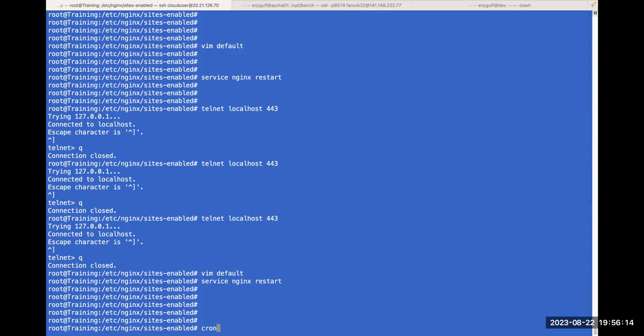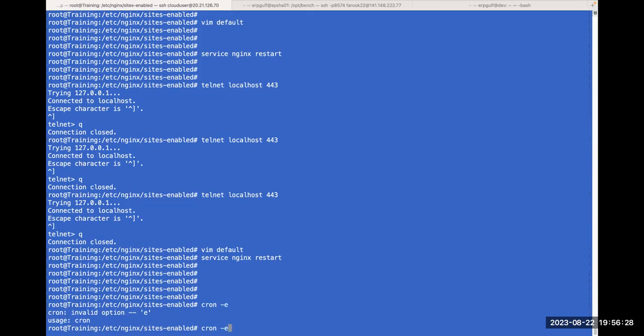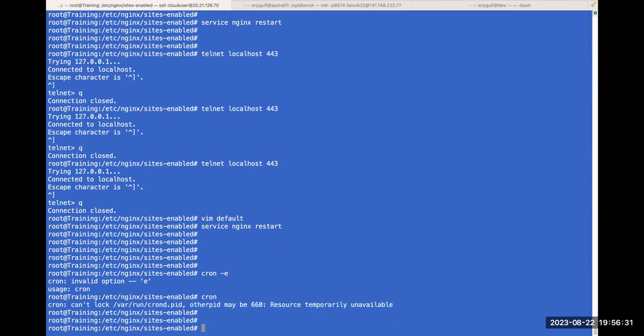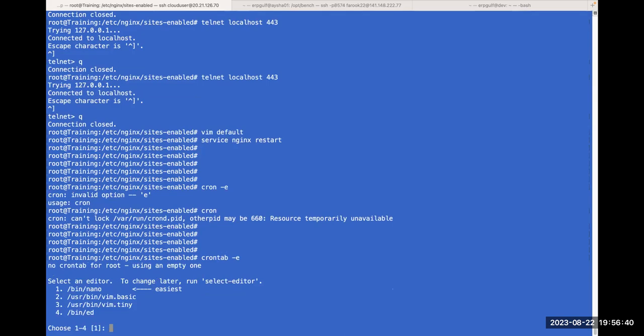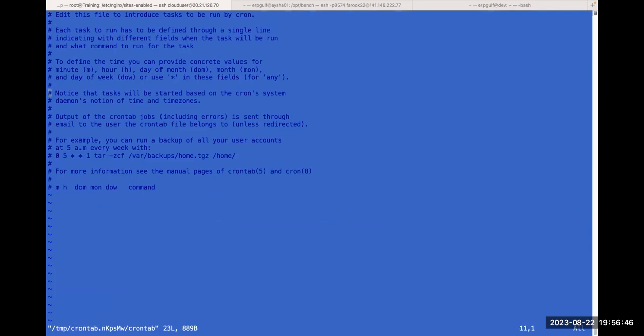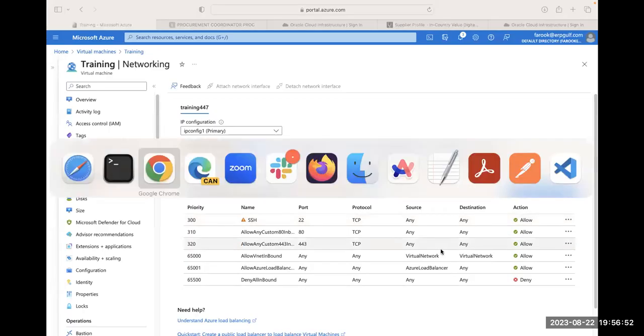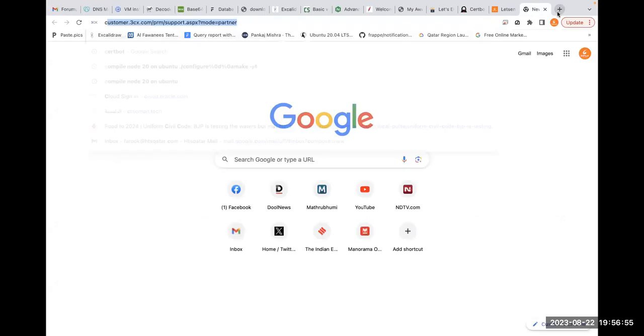Cron is a command in Unix to execute something on a certain period. For example, if you want to do a backup every evening, you will do it with cron. So this is the cron, and it mentions here how to put the command. There are enough sites on the internet to do that.